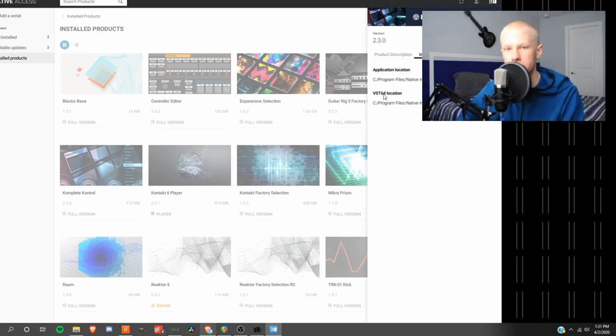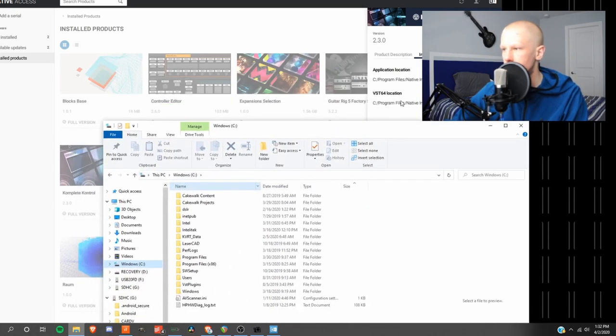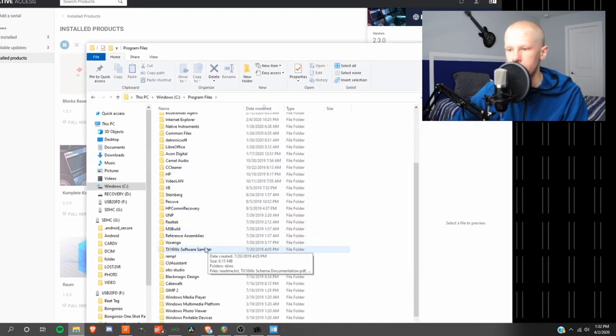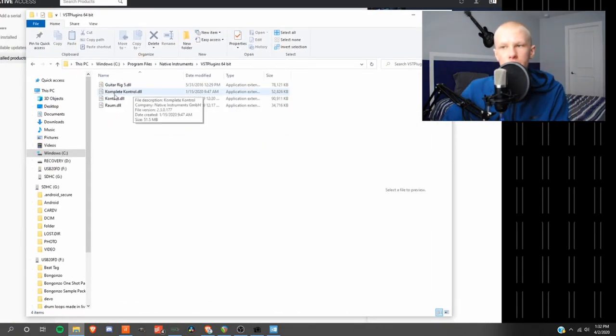Here's how you install this into Cakewalk. So look at this, it has VST64 location. Your C drive, Program Files, Native Instruments, VST Plugins, 64 bit. Now let's open up our file manager, click on the C drive, and then it says Program Files. So we click on Program Files. Then it says Native Instruments. So we'll find Native Instruments. And then finally VST Plugins, 64 bit. And just like that, you'll see completecontrol.dll in that folder.